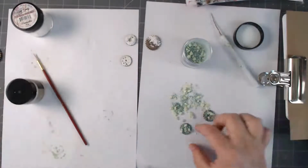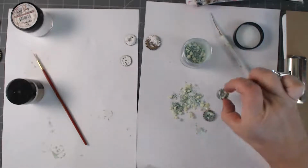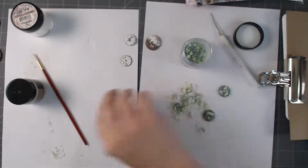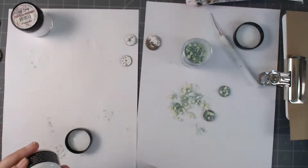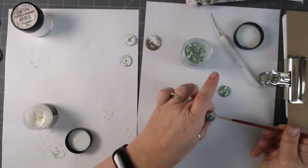I mean, the ideas are endless on this. So here we go. Look, this one's got some nice big chunks that are already set on here, right? And then this one, I think I need to add just a little bit more, and this is where you can kind of play around. I want to add another chunk, but there's nothing for it to stick to.